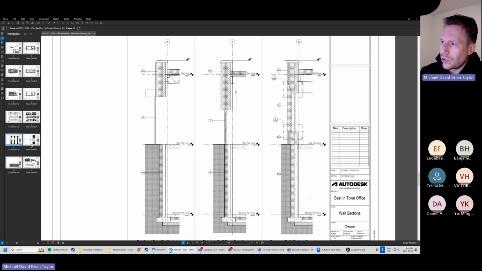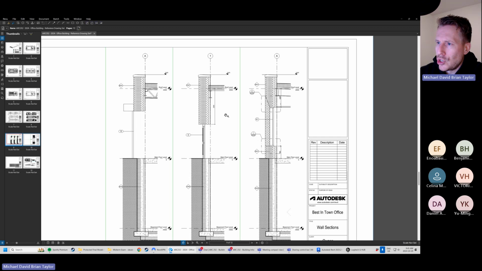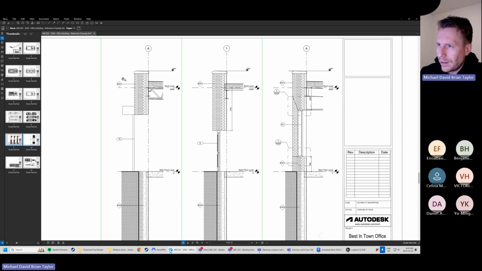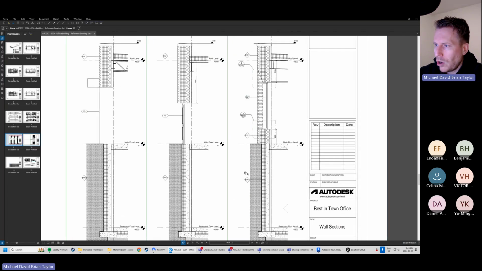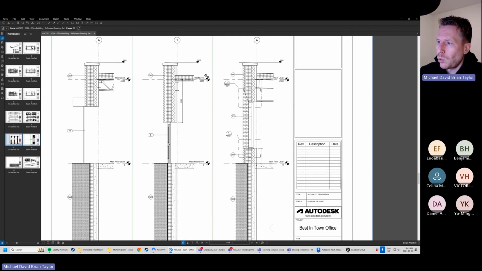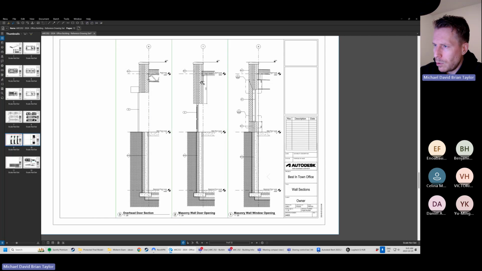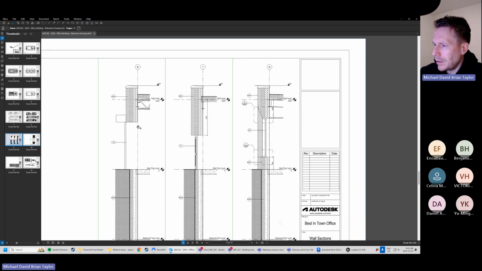I did notice a lot of us, I don't know if it was just an issue of time or what it was for the assignment, but make sure we tag things like our wall types in our wall sections. So EW2 here, EW1, just can be helpful for a contractor to make sure that they're looking at the right section, making sure they got the right wall type, what have you. Normally, we would also tag the roofs, but we didn't have a roof tag, so I left that out of the assignment.